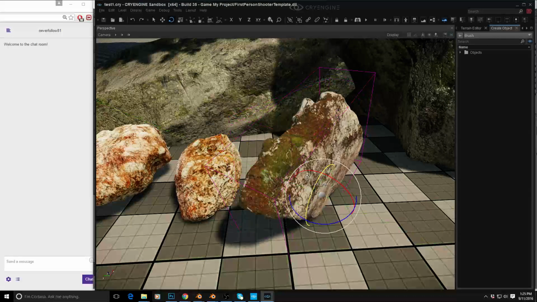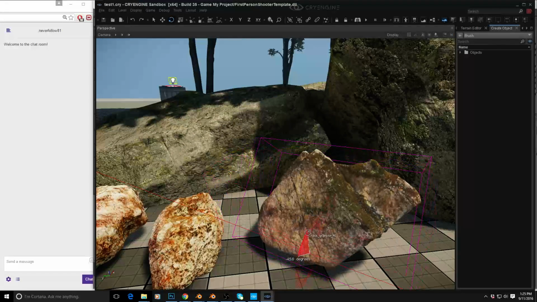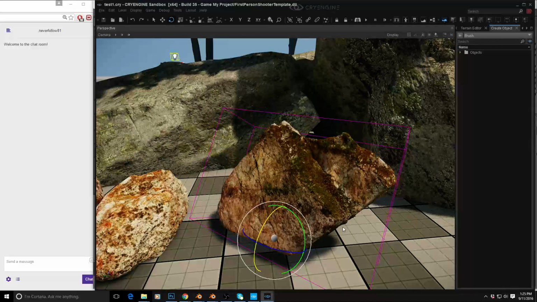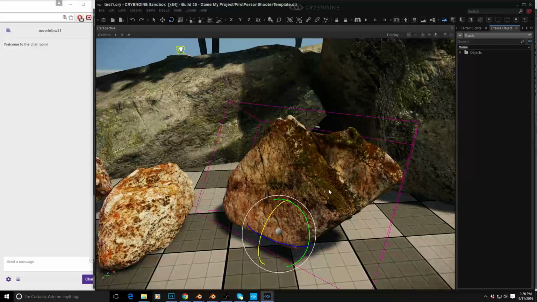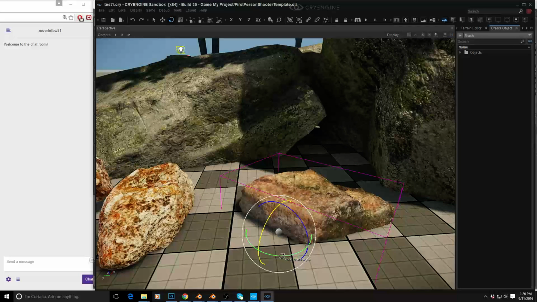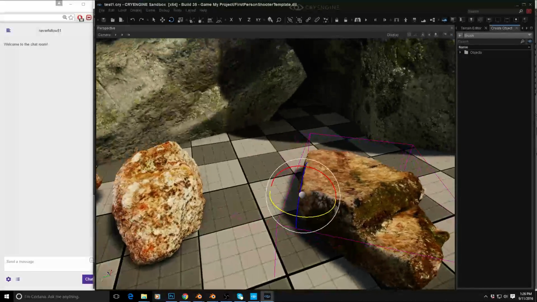So with that said, that was pretty much it as far as getting an asset that you downloaded from Megascans into Cryengine through using Blender and Cryblend. If you guys have any questions, please feel free to ask. I'll play around with this for another 5 minutes or so before I end the stream. So yeah, hope you guys got something out of it. I know I got some work done processing this rock.